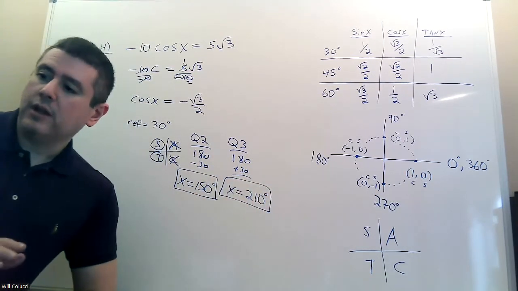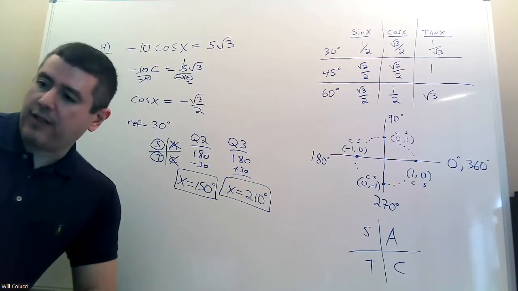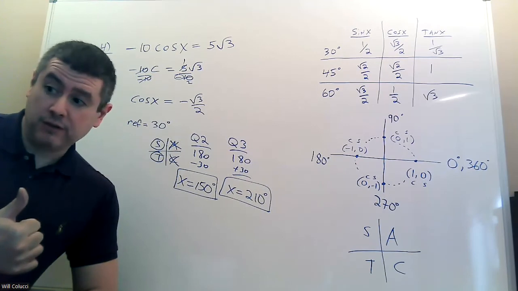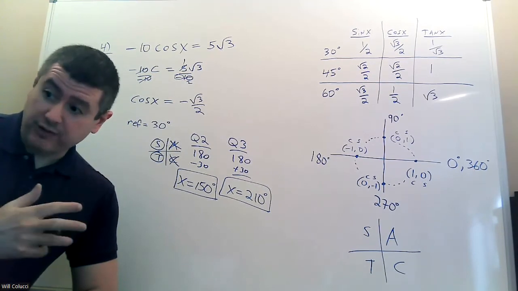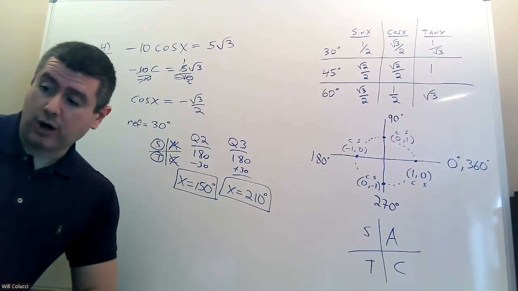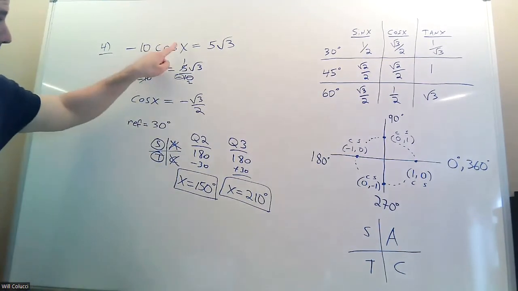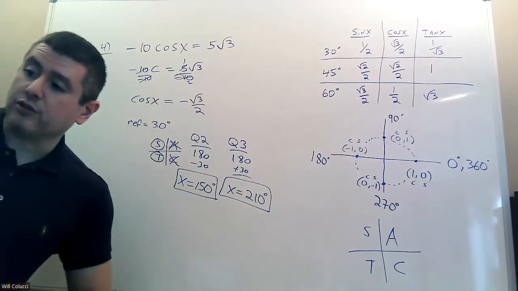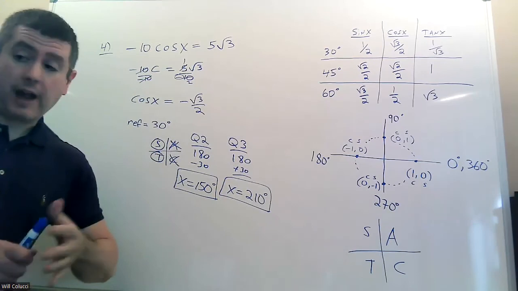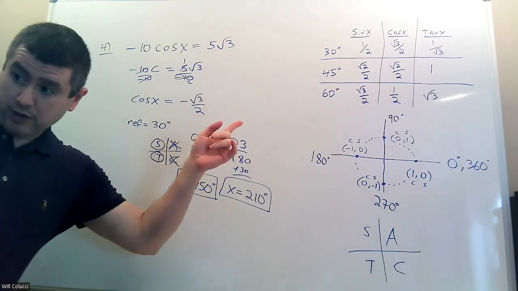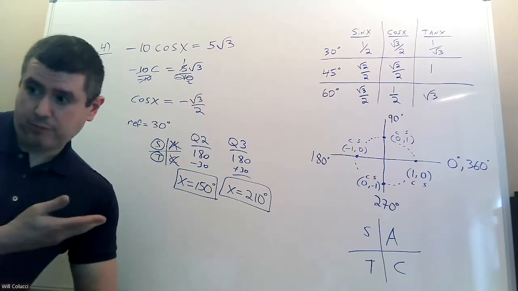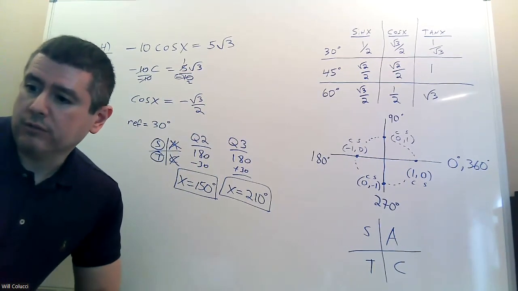So again, these problems, they are as complicated as you make them. All you need is a reference angle and the quadrants that those angles live in. And then you just figure them out. All right, it's not super hard. But the tricky part sometimes is getting the trig guy alone on the left and the number on the right. If you do that part okay, everything else is just reading the angle off the chart and then figuring out where it is. And then once you know where it is, building angles. All right, so hope this is helpful.